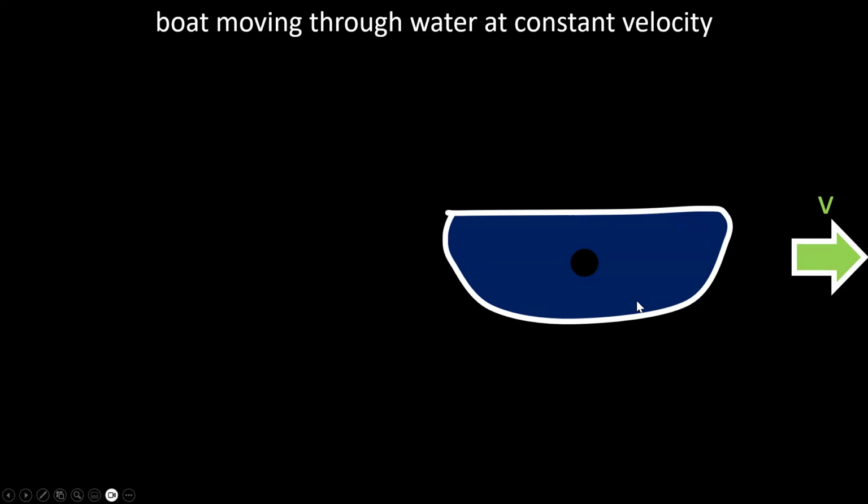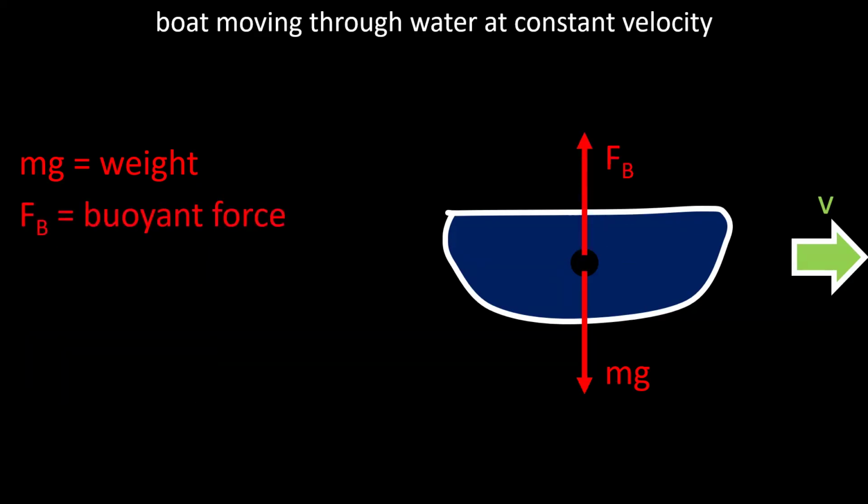Guys, do you think the boat's being pulled down with a gravitational force, like its weight? Let's throw weight on there. We're trying to sink the boat, right? Guys, what's keeping the boat afloat? What force keeps something afloat? Buoyant force. Okay, so there's the two vertical forces, right? So we got the weight down, we got the buoyant force up, keeping it afloat.